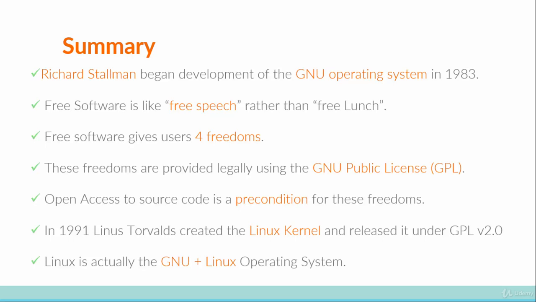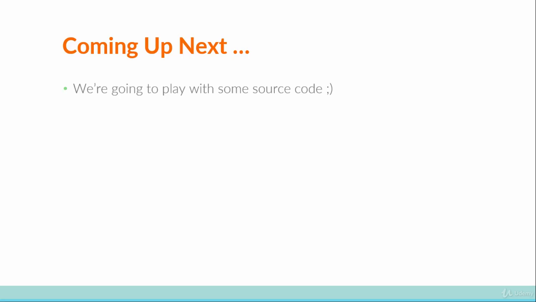So henceforth we won't just call it Linux — we'll call it the GNU Linux operating system. In the next video, now that we understand this history and what open source software is all about, we're going to play with some source code. We'll download and look at some source code for core commands, modify that code, install the modified version on our computer, and see how it behaves differently. It's going to be amazing and really show you what open source free software is all about. See you in the next video.